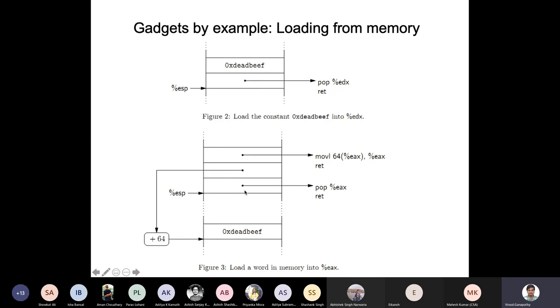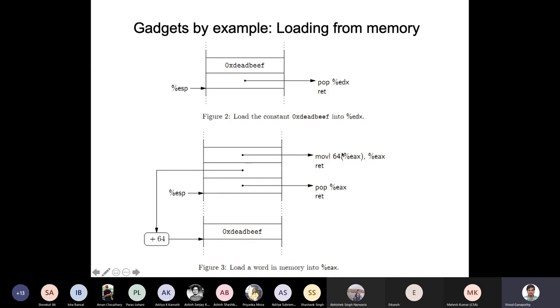So the attack starts. I'm going to read this first address. It's going to execute this thing over here, pop EAX ret. So what does the pop do? Well, it pops the next 4 bytes, which is this X that I stored over here, and it will store it in EAX.